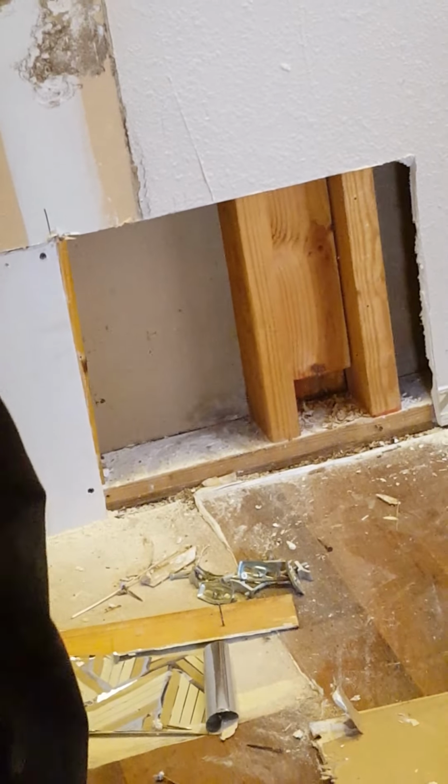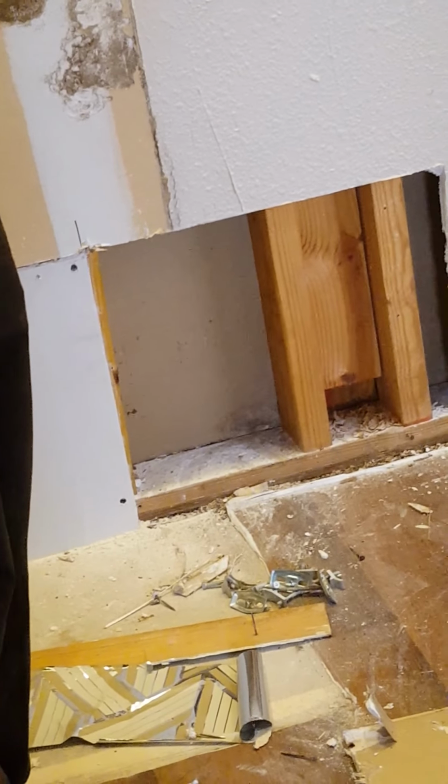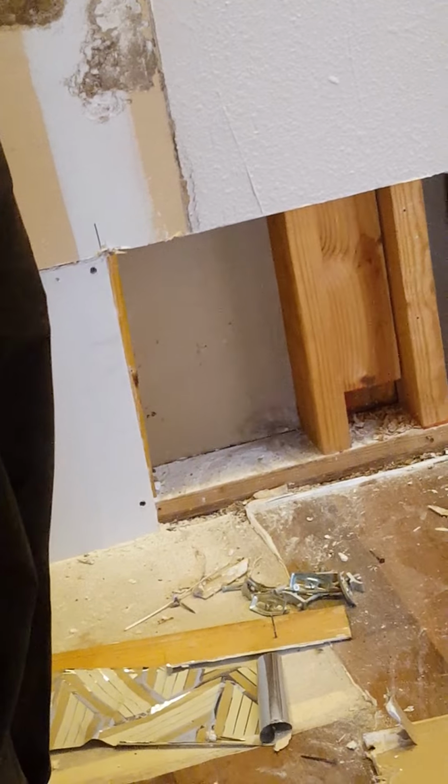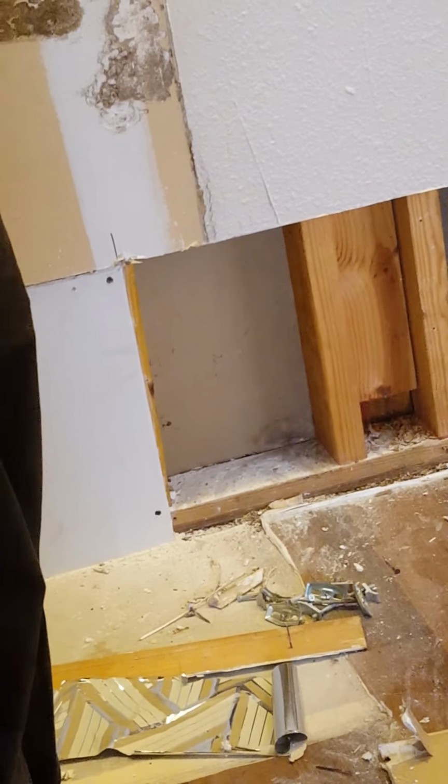What do you expect? It's not a new property. I'm not saying that everything is going to be brand new. I didn't come in here thinking I'm going to have brand new everything. That would have been stupid of me and naive. But there's obviously no holes here.